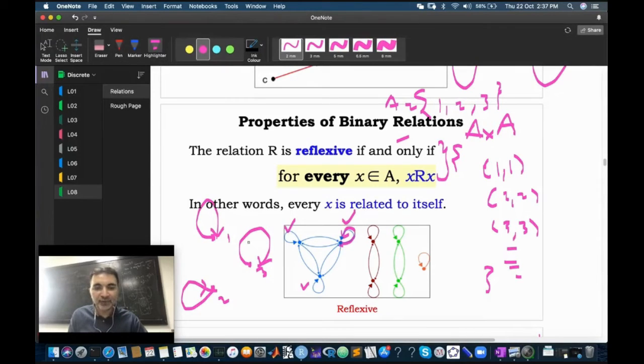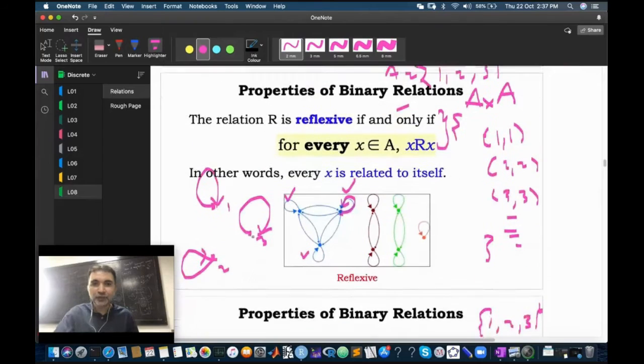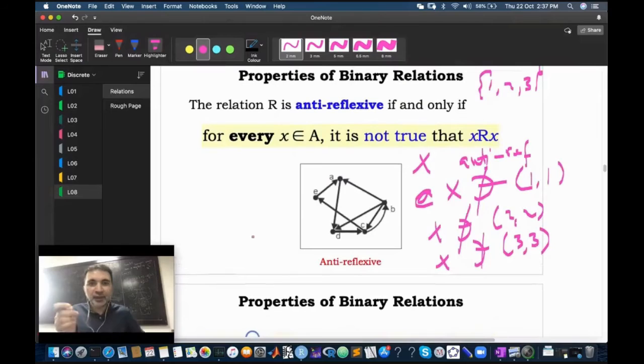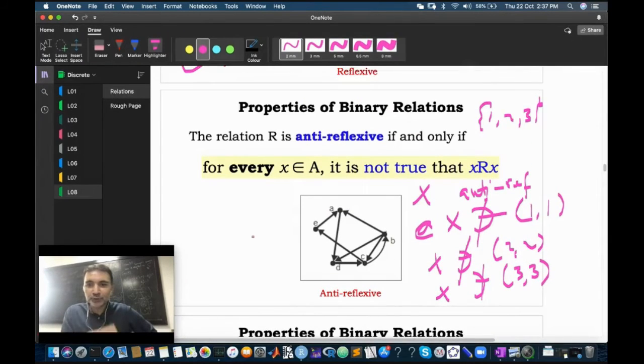Okay. And if it's anti-reflexive, so I want to make sure that there is no loop. इस तरह की चीज़ों को हम loop कहते हैं. An arrow from a node to itself. Okay. So in a reflexive relation, every loop should be there, and in an anti-reflexive relation, no loop should be there. There should not be any loops in anti-reflexive. अगर कोई ऐसा सेट है जिसमें सिर्फ एक लूप है, सारे एलिमेंट्स लूप नहीं कर रहे हैं, so that's neither reflexive nor anti-reflexive. Yeah, good point. तो इस तरह का सेट जिसके अंदर कुछ लूप्स हैं और कुछ लूप्स नहीं है, it's not reflexive and it's not anti-reflexive.